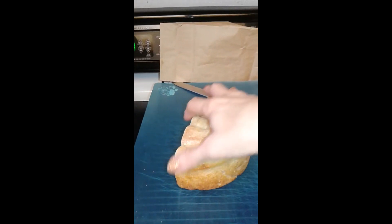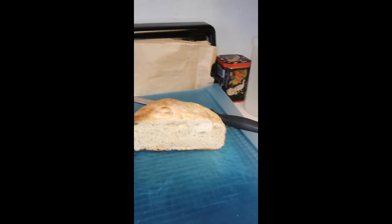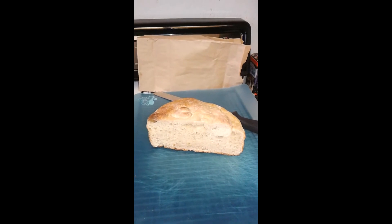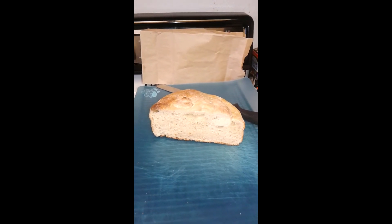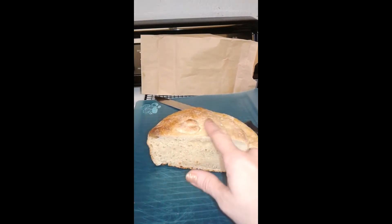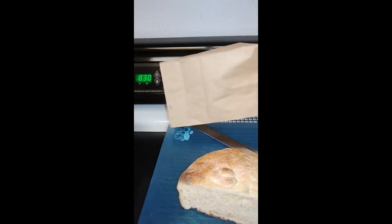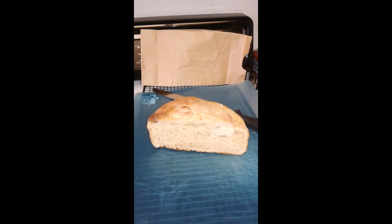We gobbled up half the loaf — great restraint not to eat the whole thing. The crust was fabulous: the top part is chewy, the sides and bottom where it touched the buttered casserole dish are really crispy. I've made a lot of bread in my life — from scratch, in a bread machine, in the oven, from a mix — and I've never had a crust like this. The inside is chewy like sourdough would be. I stored it in a brown paper bag rather than plastic so that fabulous crust would stay intact.